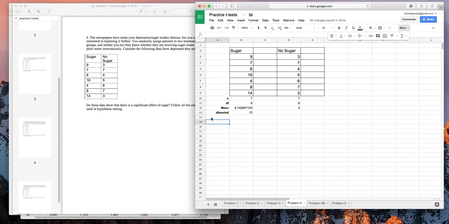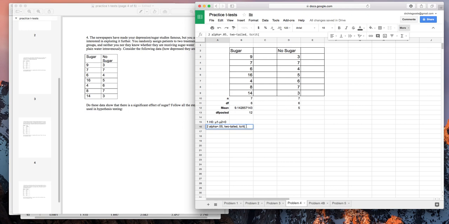Let's do all the steps in hypothesis testing. So state that null. H0 is mu1 minus mu2 equals 0. All right. And step 2 is using, guess what alpha we're going to use? Well, I'm going to use an alpha of 0.05, and we're going to do a two-tailed test. So t-crit with how many degrees of freedom? Well, I already had Google Sheets count the number of scores. We have 7 scores. Minus 1 is 6 degrees of freedom, for each treatment.